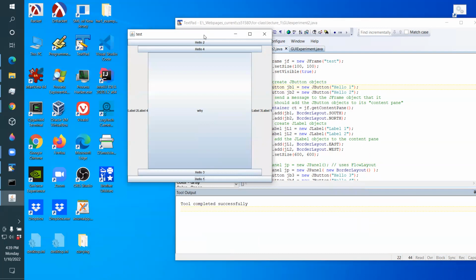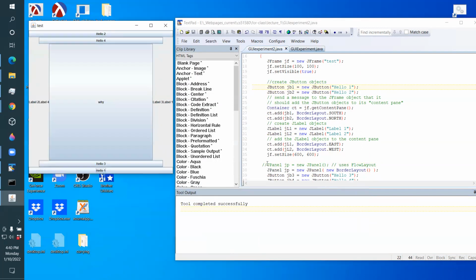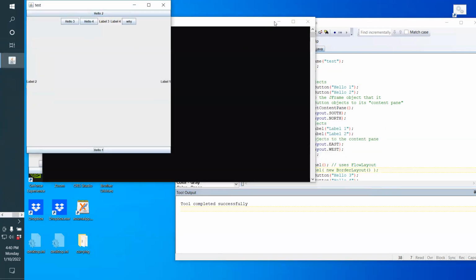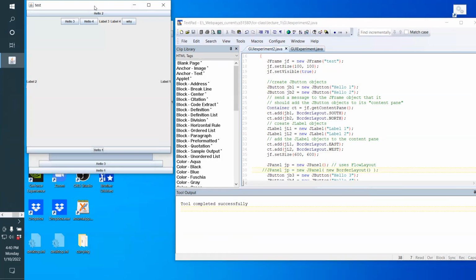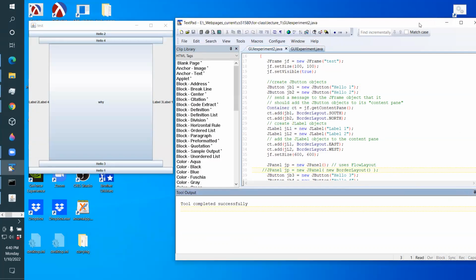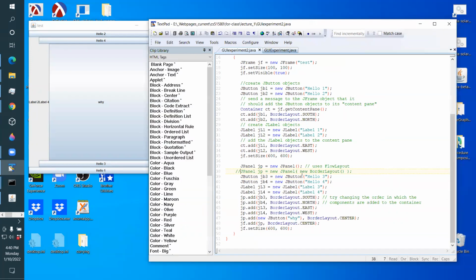Notice the difference. Actually, I think I can put them both up here. So let me go back to the other one. Okay, see the difference in layout. By changing that one line of code, from a flow layout, the flow layout is the default layout.